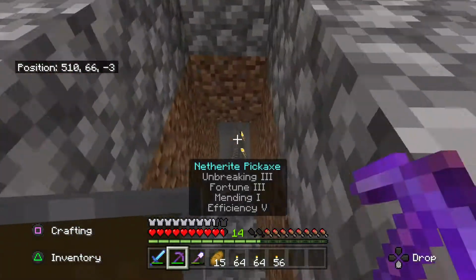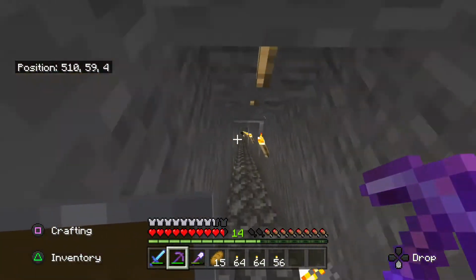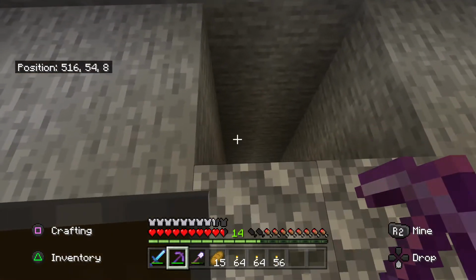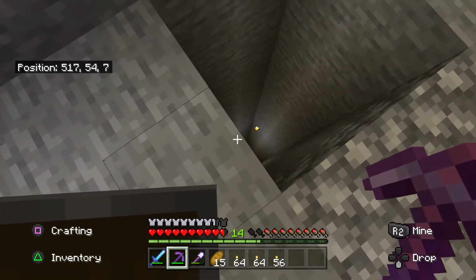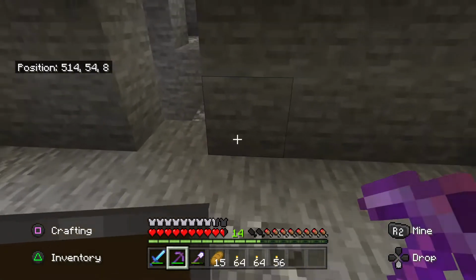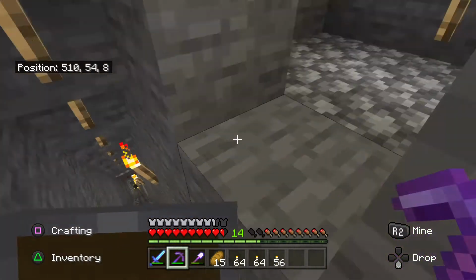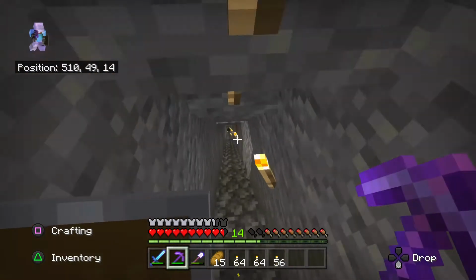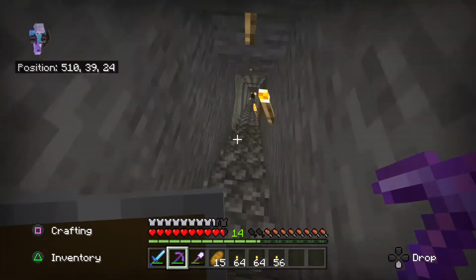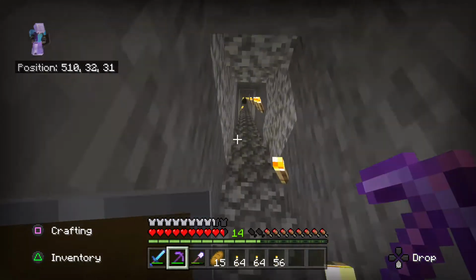Let's go down to the mine. 11. This is a perfect placement for a monster spawner. So deep, so deep. Okay, go to 11. Go to your 11 area. Diamonds? There's nothing in your stairway.